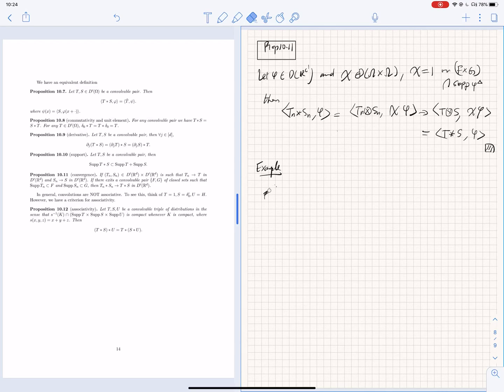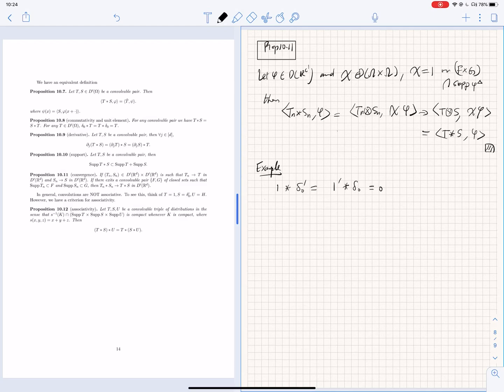So what do we have? If we do the convolution of 1 with delta naught prime, we know that it's 1 prime convolved with delta naught, according to this derivative property 10.9. Okay, we can take the derivative of either one of the distributions as much as we want. So we take the derivative, instead of on the delta function, on the constant function, which is 0. Okay, and 0 convolved with anything will be 0. So this guy is 0.